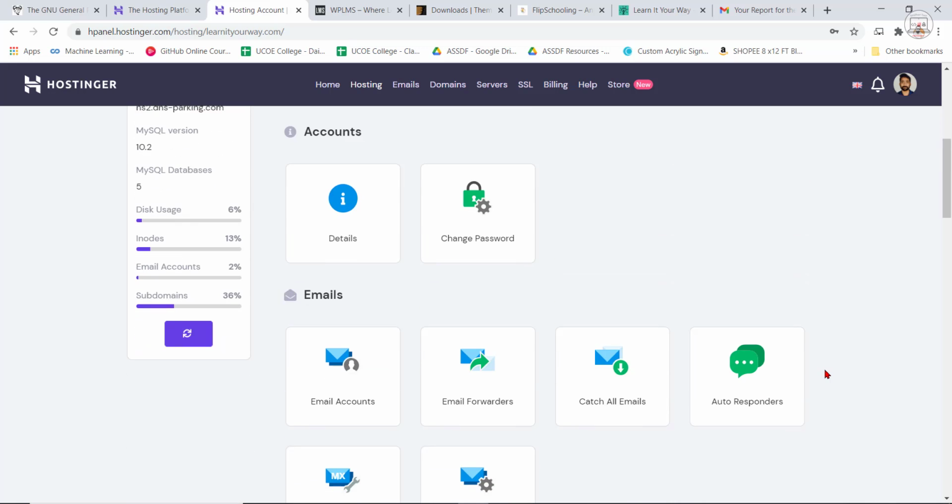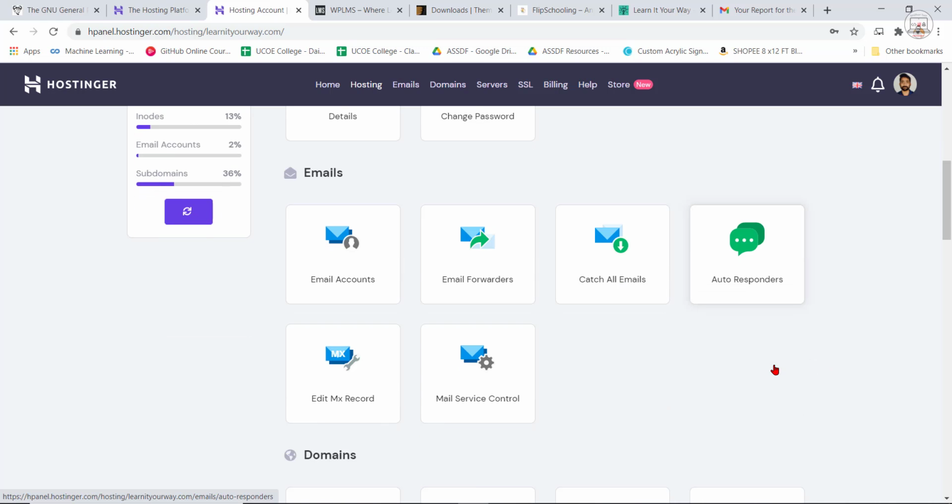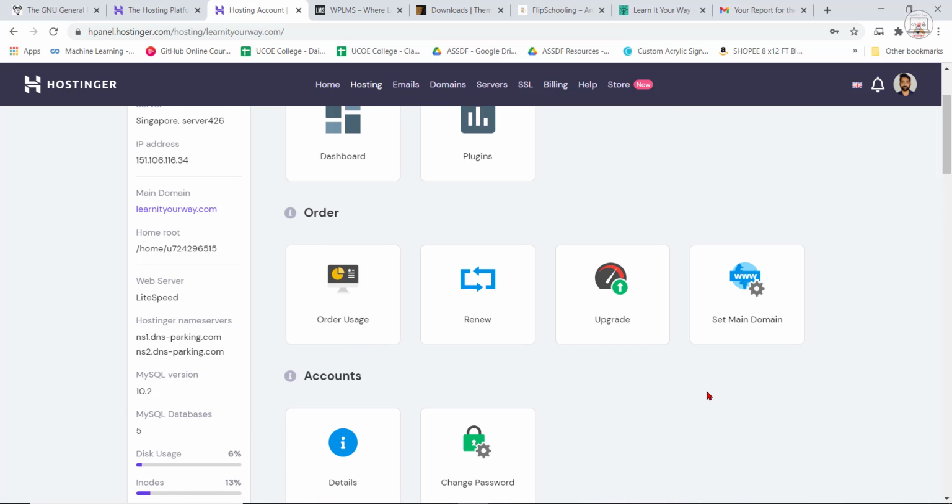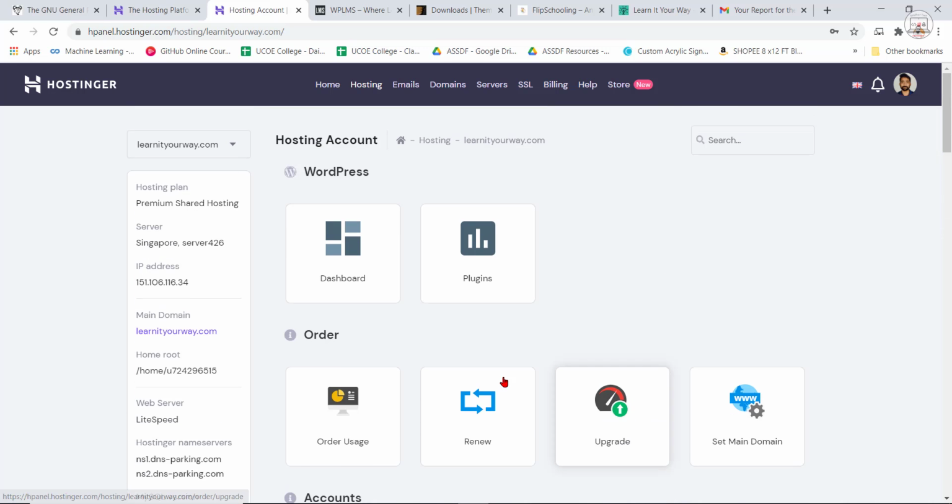So what you need to do is, be it any subdomain or domain, whatever it may be, you need to have a separate database for that particular website. In my case, I want a subdomain. Why so? Because I already have a domain, learnityourway.com, and I have around 100 free subdomains at my disposal. So I will be creating a particular subdomain for this particular site. If you're working only with a single site, then your domain name is self-sufficient. You don't require any subdomains.